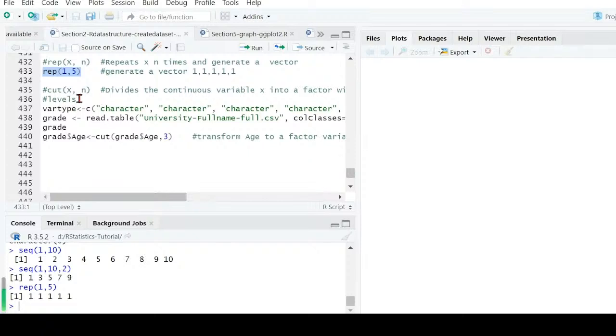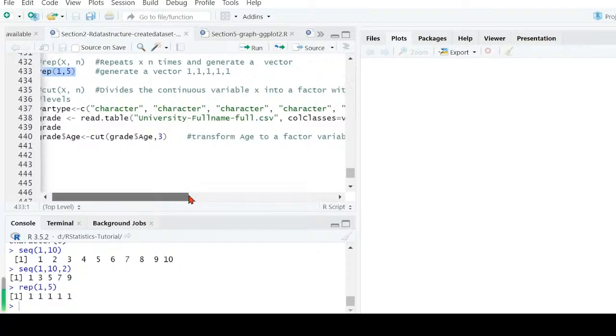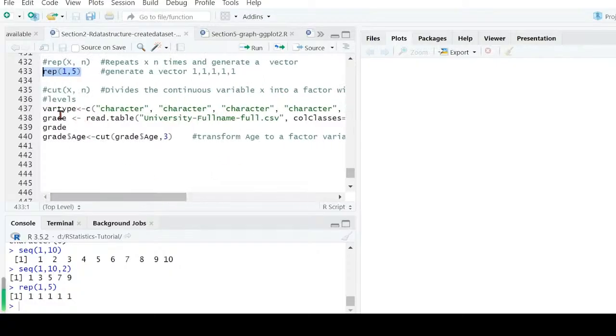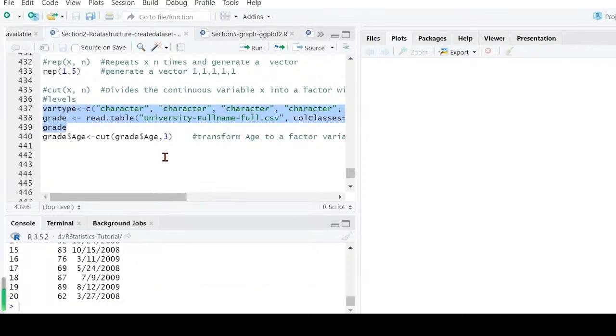And the cut function will divide a continuous variable x into a vector with n levels. So we create this data frame first. Then we cut age into 3 levels.